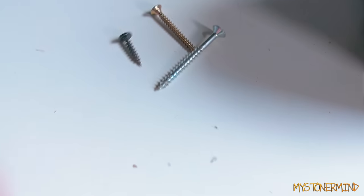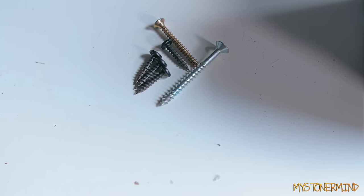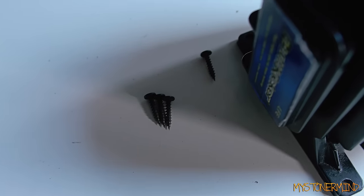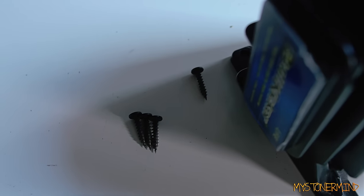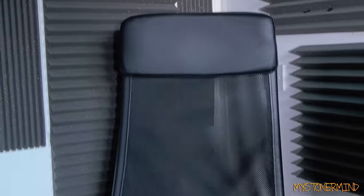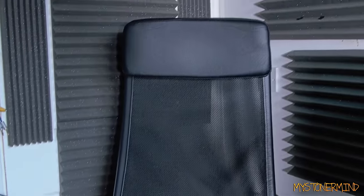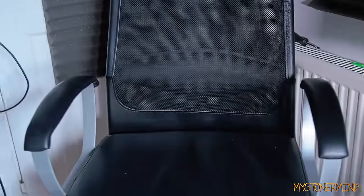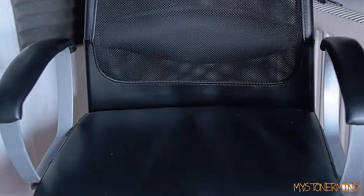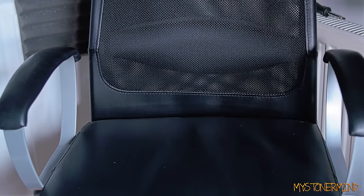What I want to do is use these — they were actually taken from the box that was keeping this in — and I'm going to mount this directly to the bottom of the chair with those. Hopefully, being short, they don't go through the surface of the chair and poke me in the butt. Here we have the chair. This is an Ikea chair — it's all right, it's not bad. The backrest is a little taller than I'd like, but I kind of needed a new chair at the time. Anyway, that backrest right there is going to need to come off, then I'm going to turn this upside down and leave the armrests on so it will balance on those, hopefully.